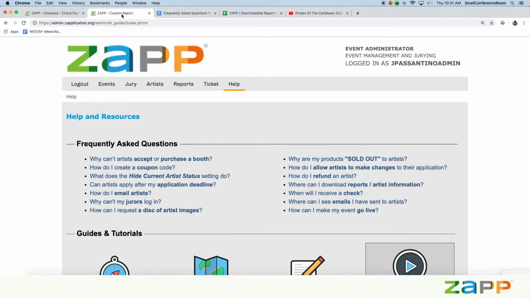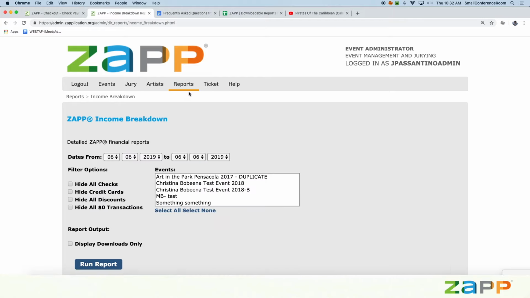Now, say you just want to check all income. You're not trying to verify a remittance check. You're not looking at all of that information. You'll just want to look at the entirety of the time you were collecting applications. So we'll just go ahead and go to this time last year to this time this year.